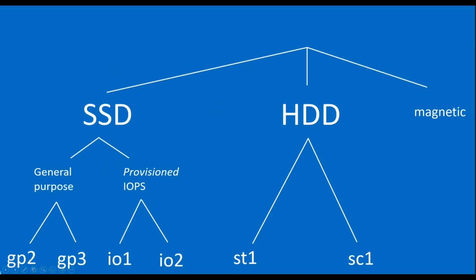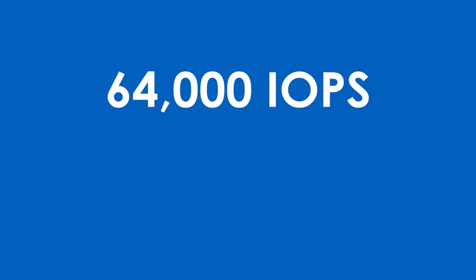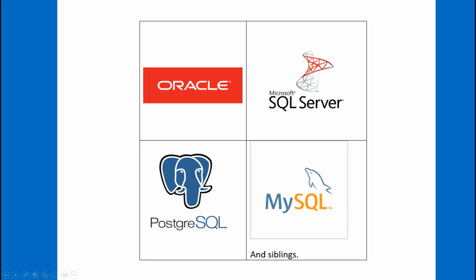You can provision up to 64,000 IOPS per volume with IO1. Compare that to the 16,000 before. The maximum number of IOPS you can achieve and how much storage you can allocate depend on the database engine you select: Oracle, Postgres, MariaDB, MySQL, Microsoft SQL Server, and Aurora. Okay, so that's all the 6 we mentioned earlier. All of them let you choose 4 GB up to 16 terabytes of storage and allocate up to 64,000 IOPS.